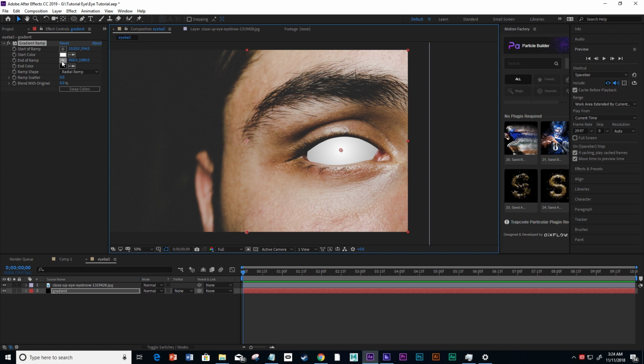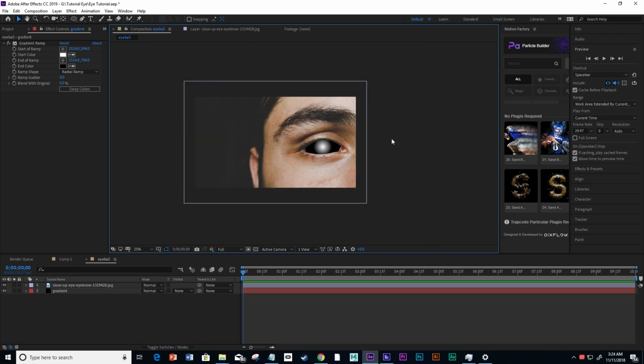Next thing you do is you come over to the left side on the control panel and click the second target. That second target we want to put right about there. As you can see, the gradient is being clipped by that layer on top and the mask. Alright, so zoom out a little bit. This is what we have so far.